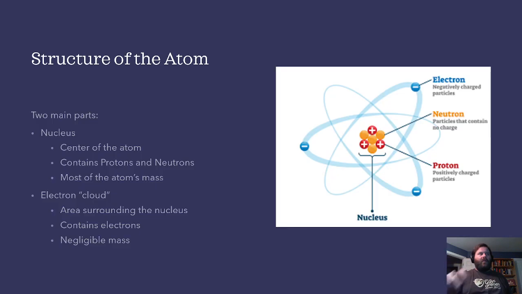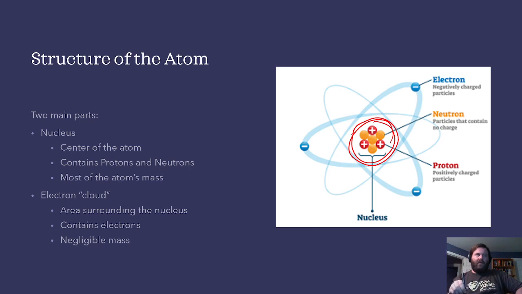Okay, so here, let's start the notes. Atoms: I'm sure you've seen pictures like the one on the right here. There are lots of ways to draw an atom, but basically they all involve two main parts. You've got the nucleus in the middle. This is where neutrons and protons are. It's at the center of the atom, and it's where all the mass of the atom is, because, as we'll discuss on the next slide, neutrons and protons are way heavier than electrons. So that's the first part.